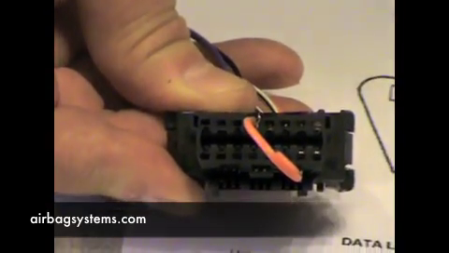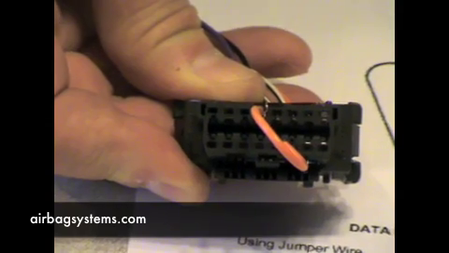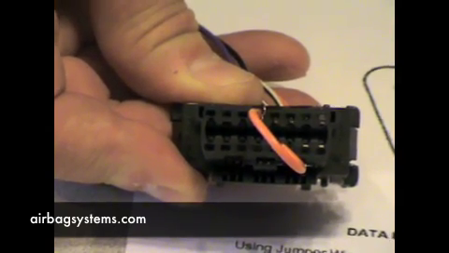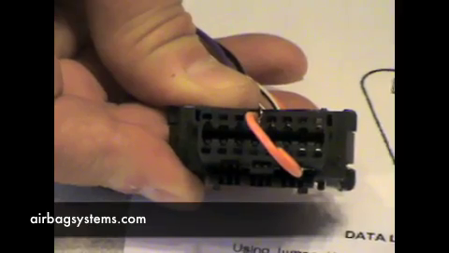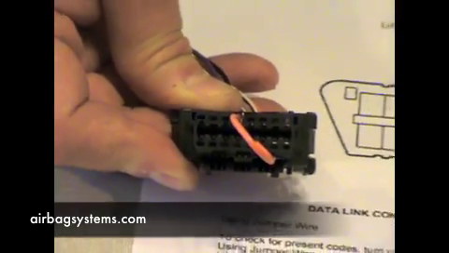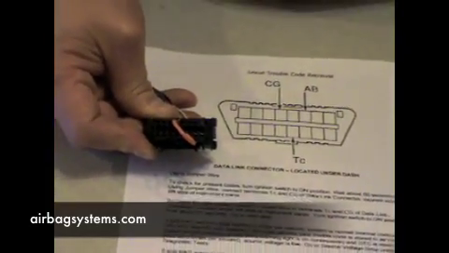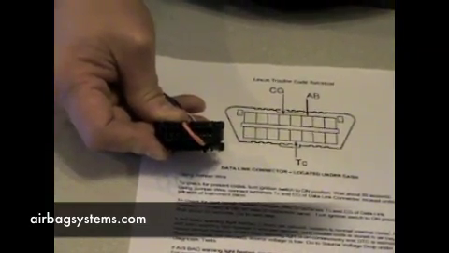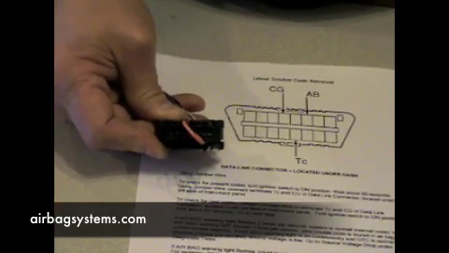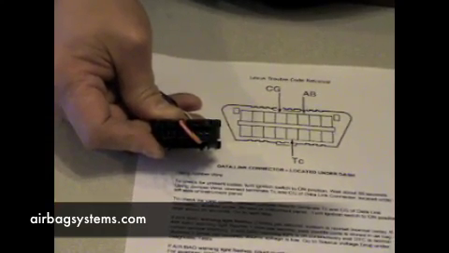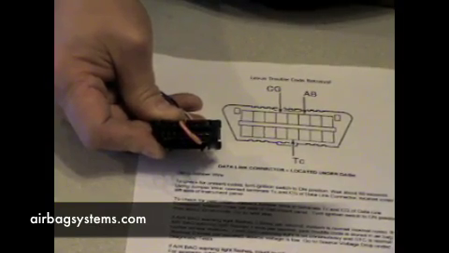After you've done this, turn the key to the on position. Your airbag light will flash. It'll flash like a little Morse code. It'll be three flashes and stop, and three more flashes and stop, or something of that nature, and then you would call us and say I have a code 33 or a 36 or whatever your flash sequence is. We'll now show you what one looks like in a vehicle.